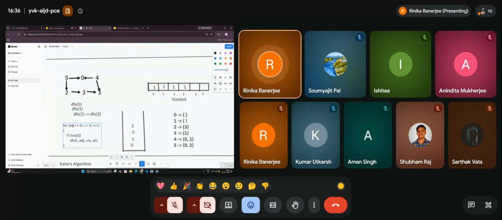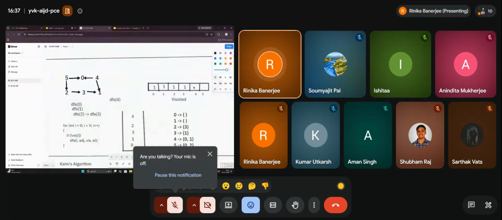Now I called for 2, now i becomes 3. Now 3 is already visited, so I don't need to call it. Now i becomes 4. So I'll have a DFS call for 4. Now I'll move to the adjacency list of 4. So here 4 is calling node 1, so must I call DFS of 1? No, because 1 is already visited, so I'll not call. Now I have another node from 4, that is 0. But I'll not call it as well because it is also already visited. That means the DFS call for 4 is also complete, we had already marked it visited.